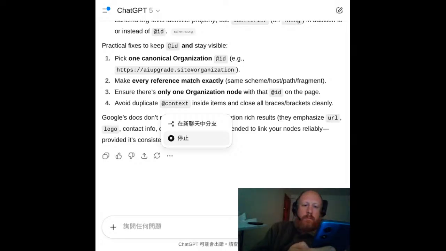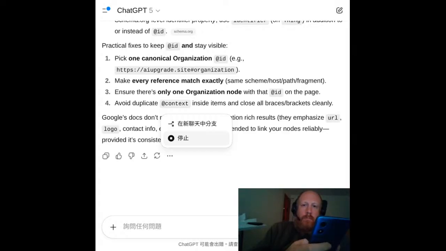So is ID a property of other types? Reused @id elsewhere, even in another script, referenced a slightly different URI, HTTP versus HTTPS, trailing slash, different fragment, or had a dangling reference, a service pointing at the site organization, but your organization used a different @id. @id is a JSON-LD keyword, universal across types. If you want a schema.org-level identifier property, use identifier on Thing in addition to or instead of @id.